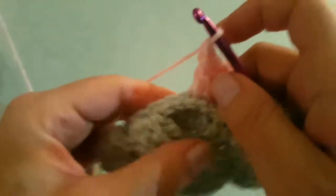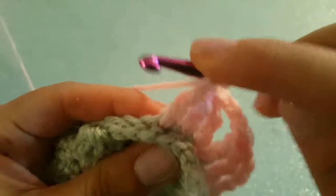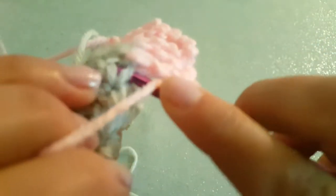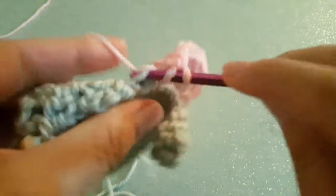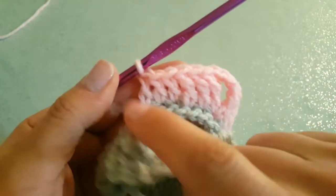Okay, now to continue down the side, I need to do 3 more double crochets, not triples, doubles. So I'm going to yarn over once, find my next loop. Wow, my camera's really giving me a hard time today. So I'm going to find my next loop, which is right there, insert my hook, and pull through 2 and pull through 2. And I'm going to do that 2 more times into the back loop and the back and bottom loop. And I have one more time here, back loop. Okay. So 1, 2, 3 treble crochets, 1, 2, 3 double crochets.